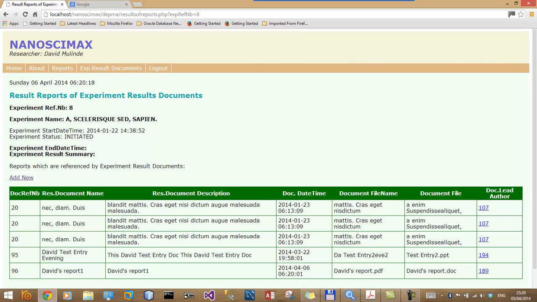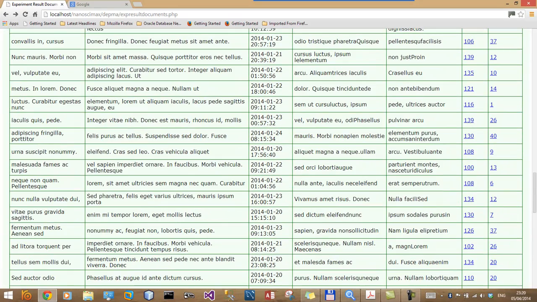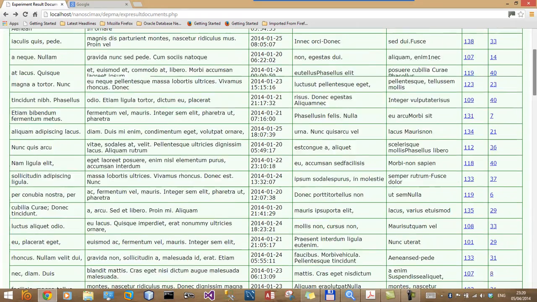There are the result documents of an experiment. So having seen all we have to see in publications, let's go to research.